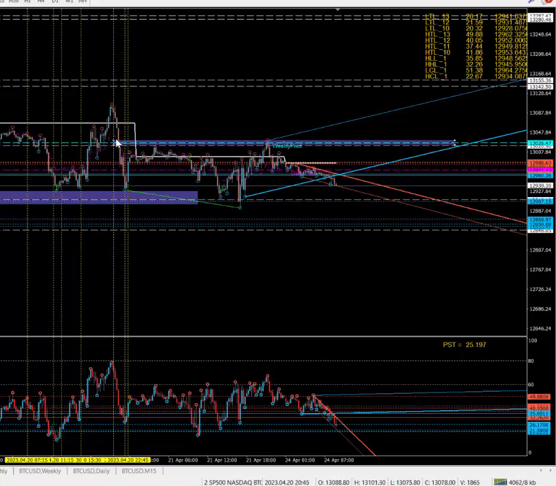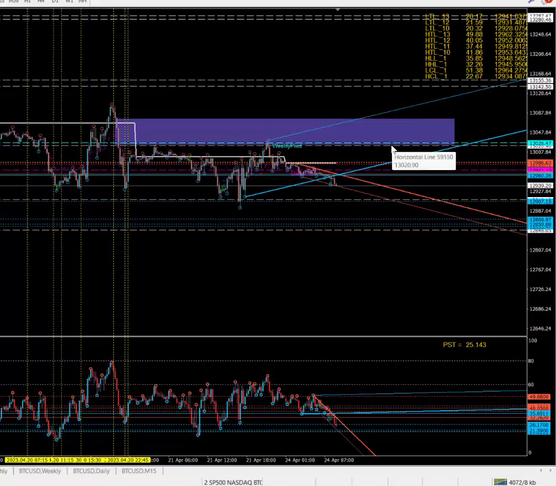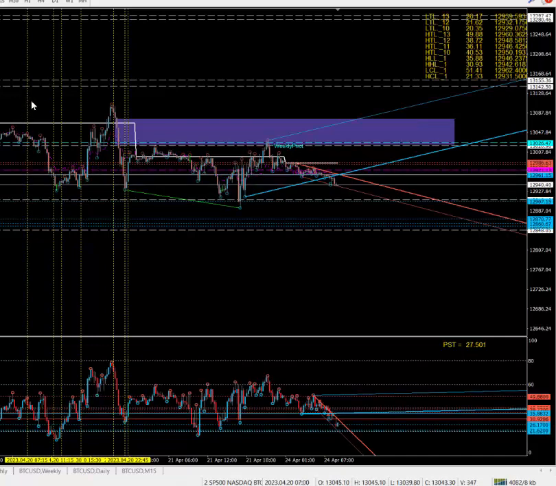And oh, that's the gap. There's still a bit of a gap there. But this is what I'd like to see. Okay, so this is pretty cool. If we come back up, I'd like to sell it around here. Just be mindful of the gap. Okay, other than that, this is looking good.